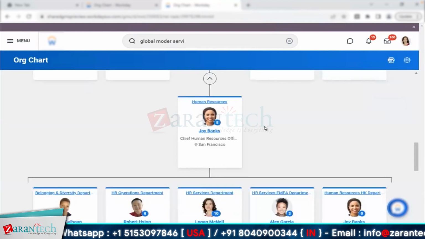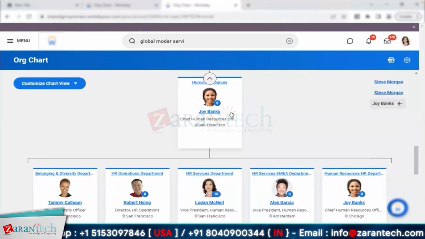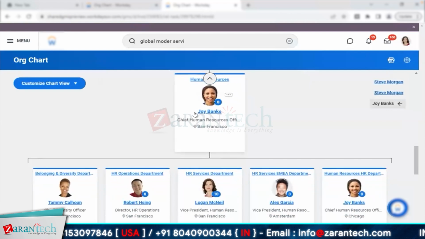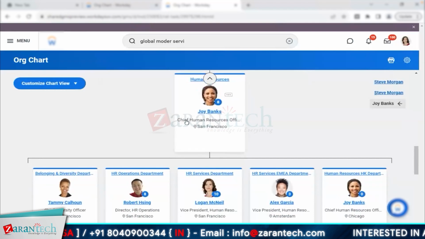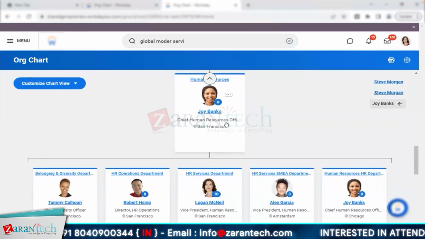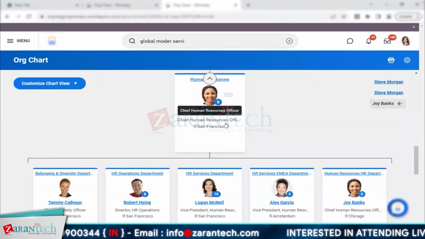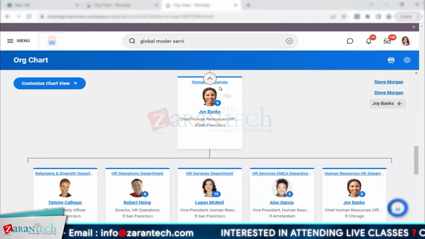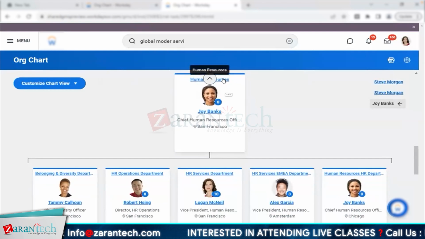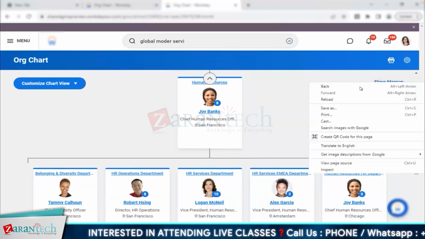So this is an org chart, right? You can see employees in the limelight. Their names are being highlighted, and their title, their location. This can be changed. If you want to display the title and the location, you can change that. Now, you can see their supervisory organization highlighted on the top, right?